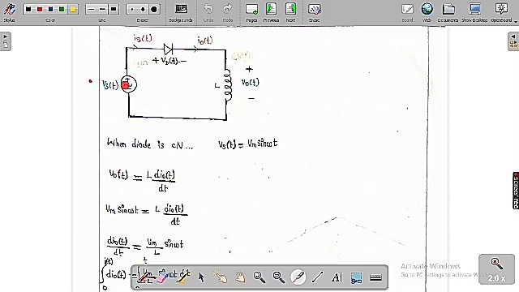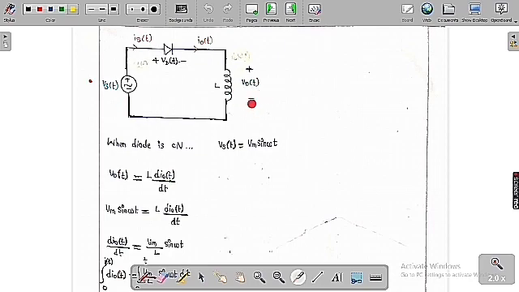So this is Vs of t, here Is of t, I naught of t, and this is V naught of t. The inductor is L and this is Vd of t. So now what is going to happen? Let me assume the diode is on. When the diode is on, as I am assuming an ideal diode, the supply voltage is equal to the load voltage. Let me assume the supply voltage Vs of t is equal to Vm sin omega t. So the load voltage should be equal to the supply voltage.